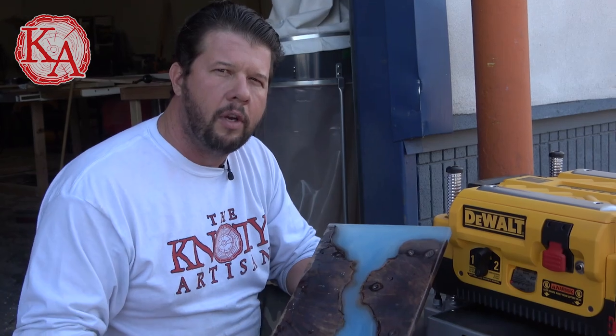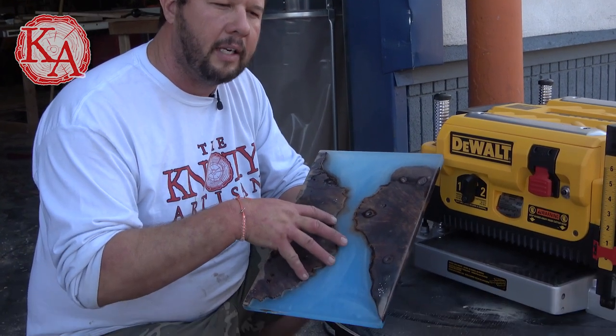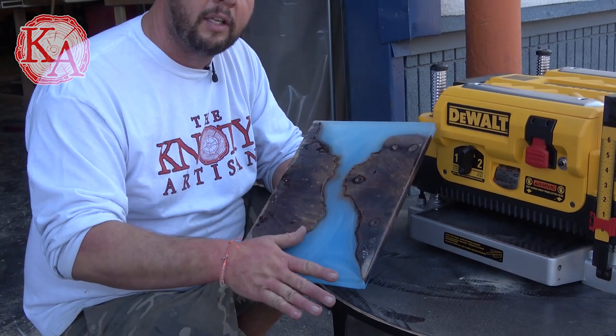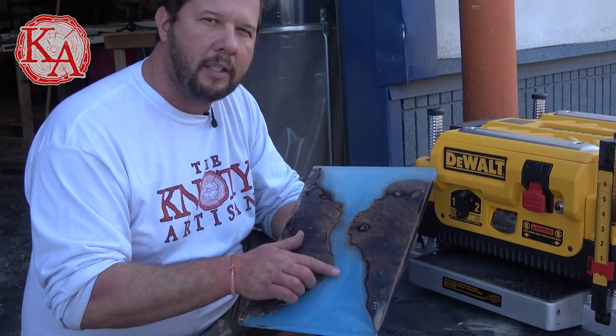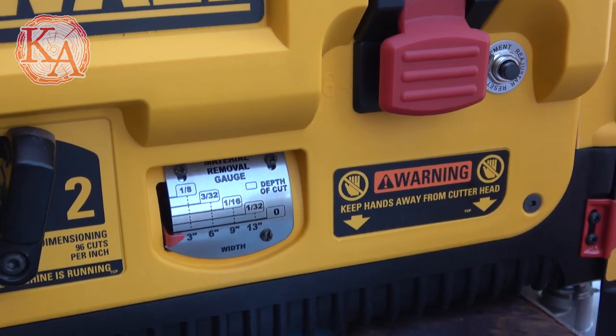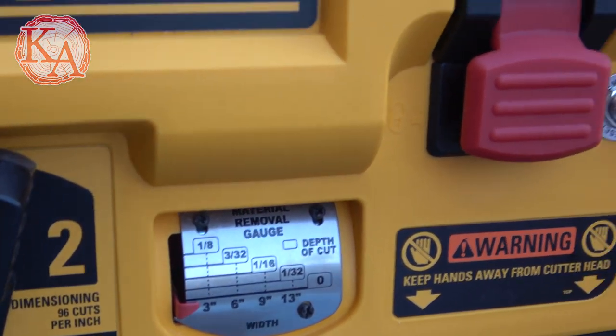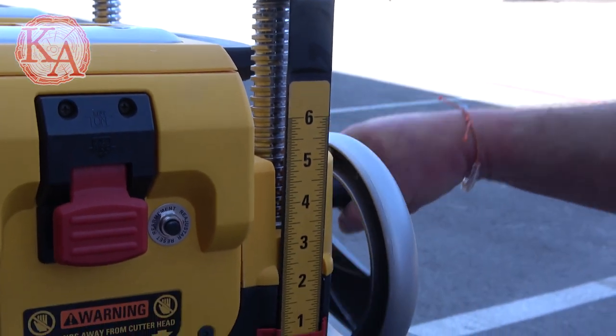So starting out, we're gonna take this piece that she has. It's raised a little bit above the epoxy. We wanna plane it down very, very slowly as we approach it, just so we get to the epoxy and it's nice and smooth and leveled off. So the first thing we wanna do is insert the piece, and we're gonna set the gauge on our removal gauge meter right here.